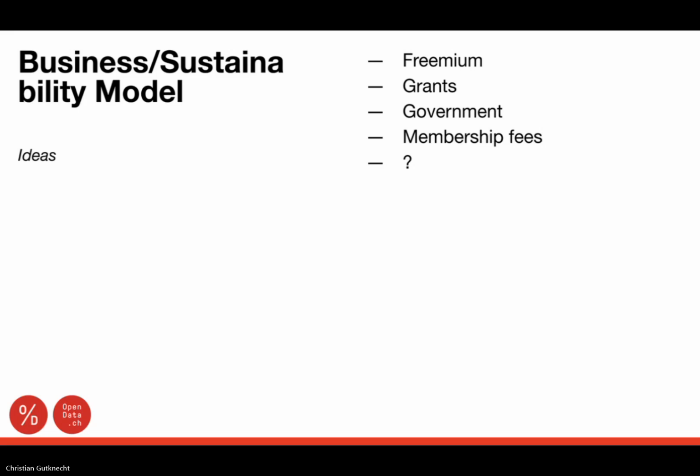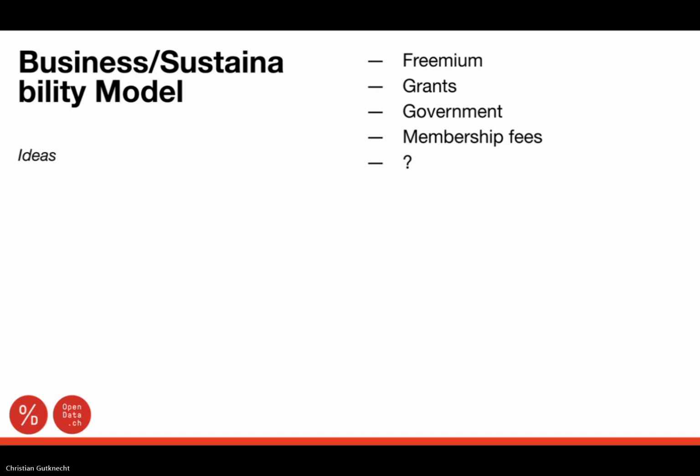Yeah, so there are different revenue streams. One I've just mentioned before would be a freemium model. So the raw data, or most of the data, or the essential part, is possible to access through the open API. But if you want to have access to indices or other stuff, then this would cost you. What that would be, again, I think is something we will discuss during the next couple of months.